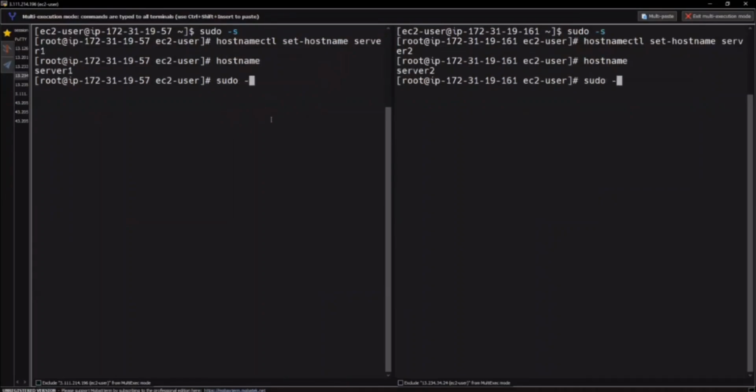Now if you want to see, we need to put sudo -i. See that? If you put sudo -i, now I can see the server1 and this is server2. Clear this one? Using mobile system. Multi-exec online clear now?